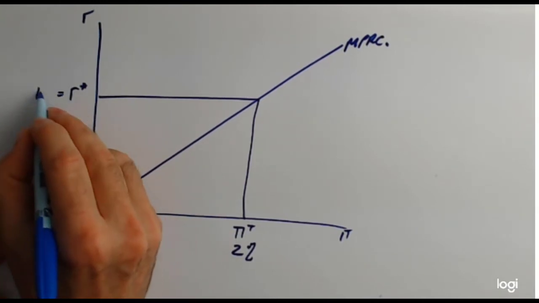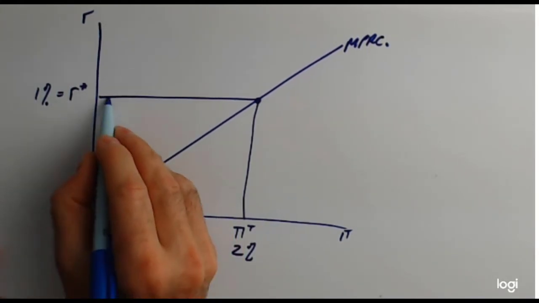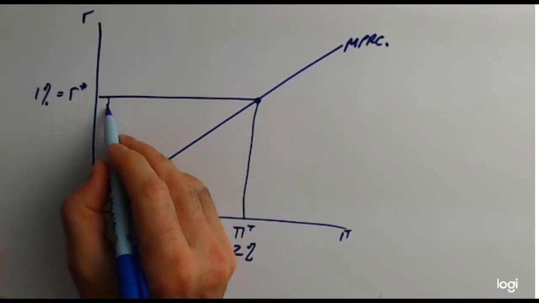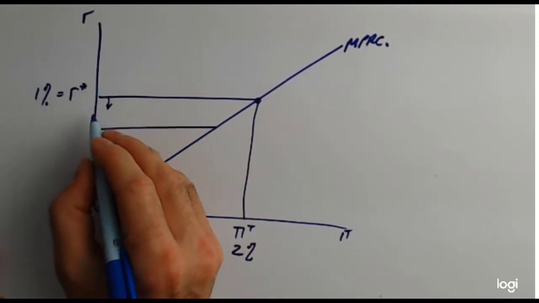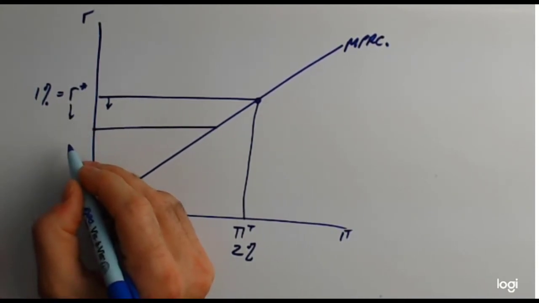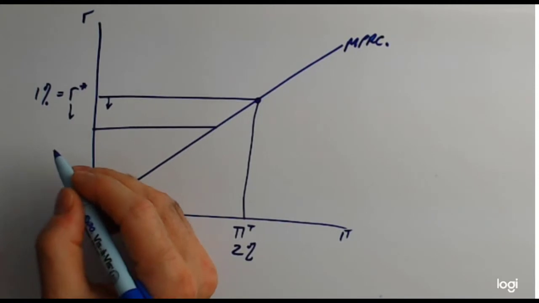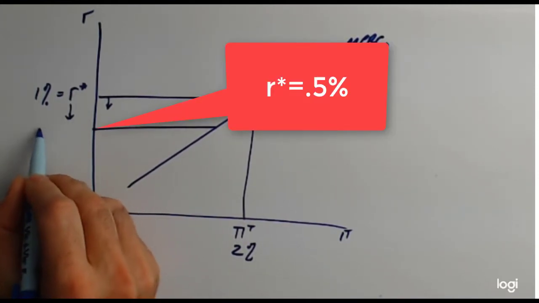Okay, so here we are, we're in equilibrium again. And now, let's say something happens in the economy that causes the real interest rate to decline. The natural real interest rate drops this way. Let's just say it drops down to, I don't want to drop it to 0 because that means we're going to hit the 0 lower bound, and we'll talk about that at another point in time. Let's just say we drop it down to 0.5%.